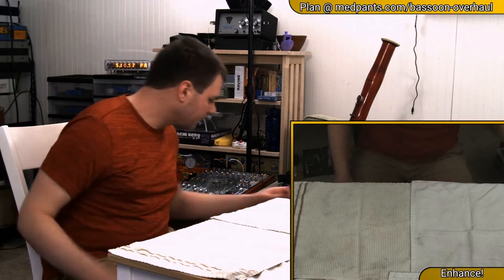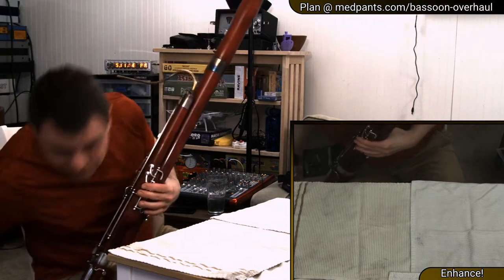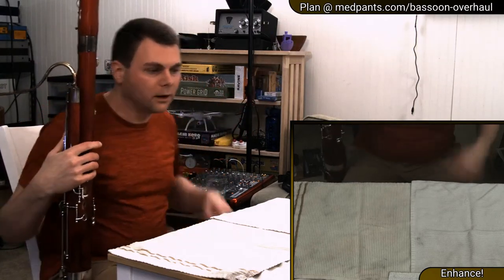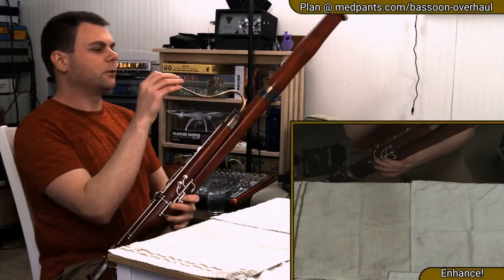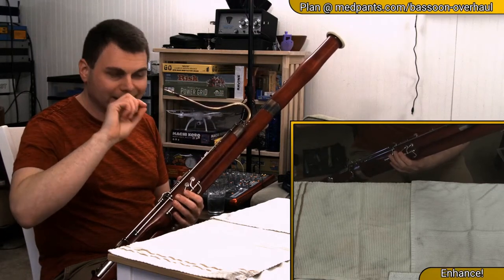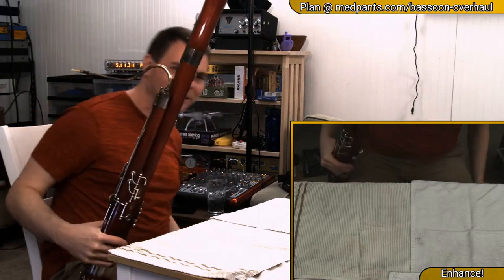Anyway, because I've got this as a recording, which is new for me, I figured I'd play just a chromatic scale on an okay reed to get kind of an apples to apples comparison of what this will sound like when it's hopefully back together. See if there's any change, because the bore gets oiled normally every year, but it's been about a year and a half this time. And there is a slight chance that will change the tone of things. Also, if I put something back on funny, there'll be notes that don't come out when you go to play your chromatic scale.